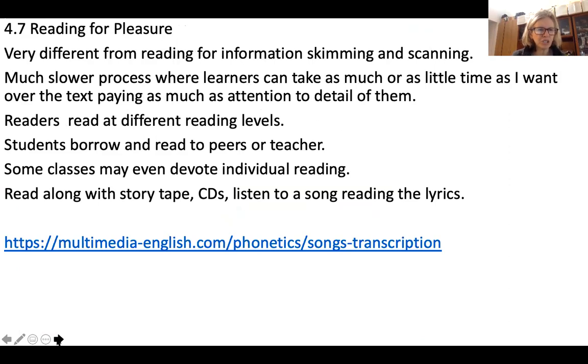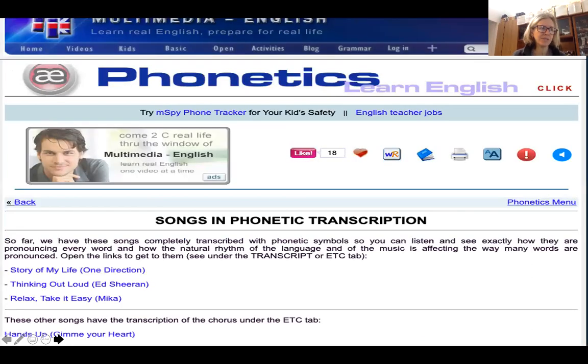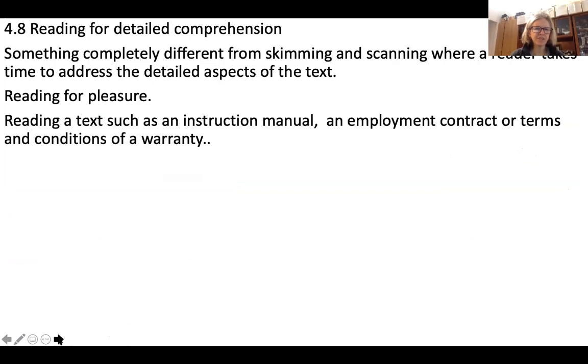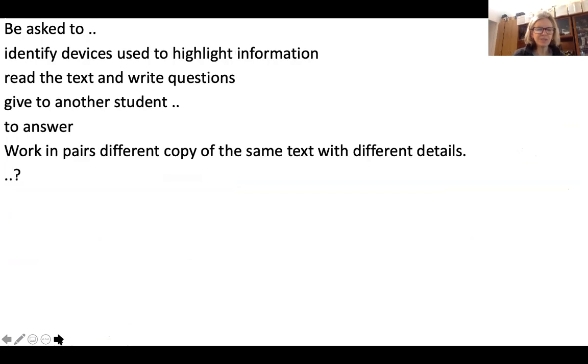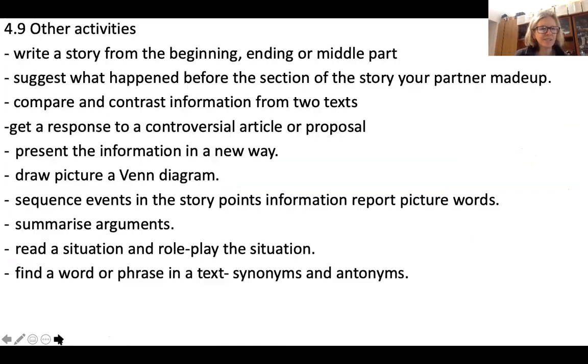And reading for pleasure. And if we want to read for pleasure, we want to encourage this, so you can have students download from YouTube. There's audio books, and you can go to the library these days and download movies. Of course, everyone's a member of Netflix or Stan or whatnot. And there's songs that actually are sung with the IPA as well. So looking for detail, things you can do is get them to read and write down questions, ask someone else, swap pairs over, get them to answer those questions. Lots of activities you can do for looking for details.